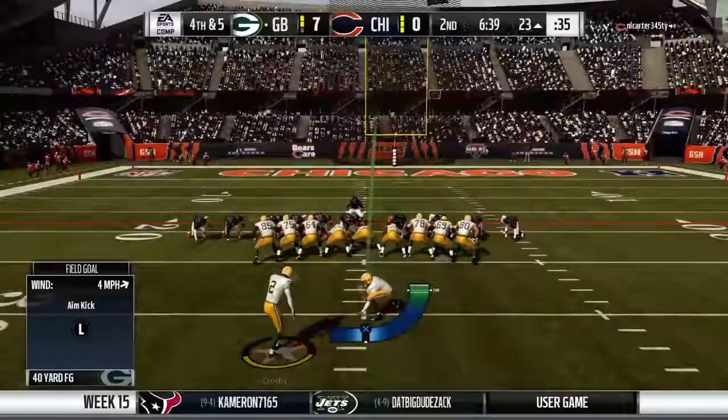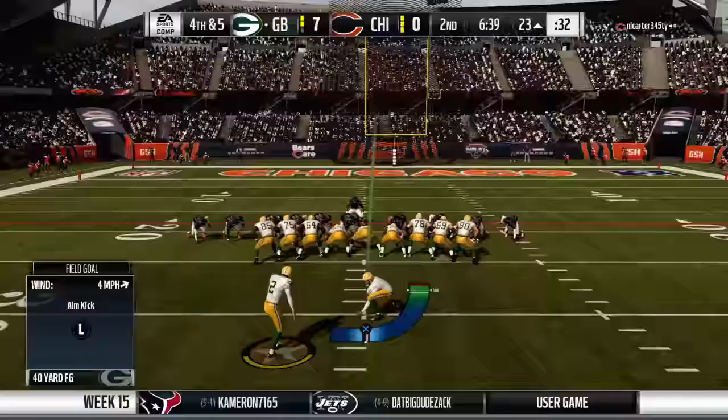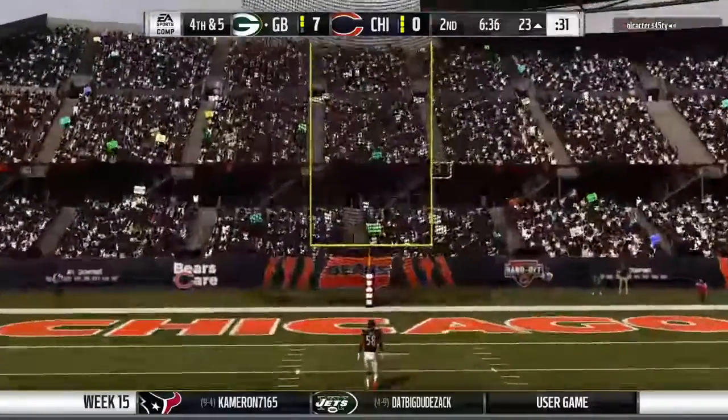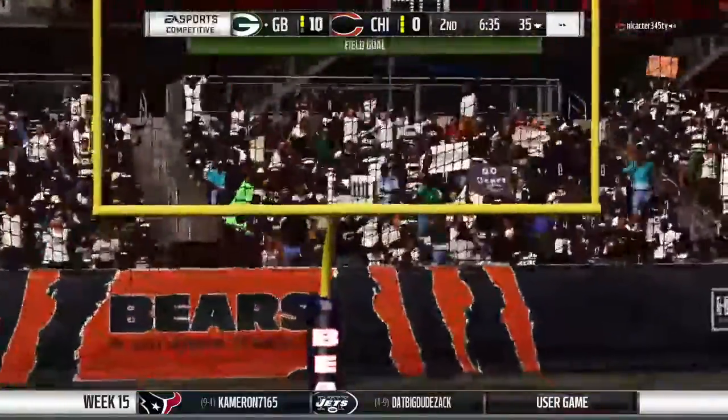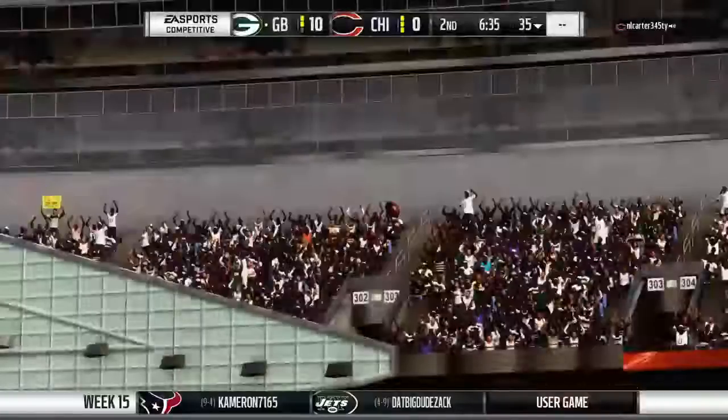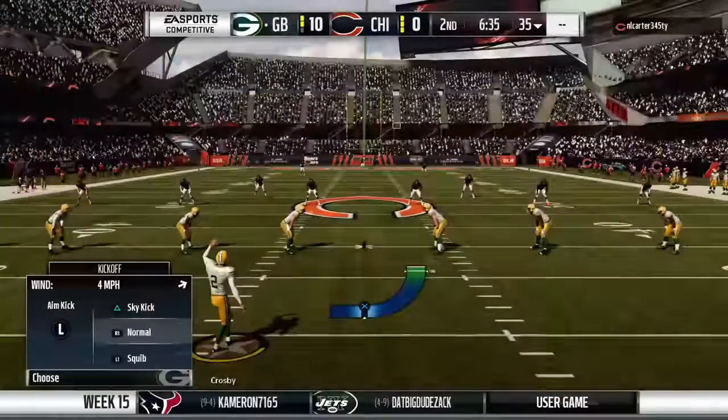We've already seen him catch a few passes out of the backfield in the first half. Unable to connect on that one. Certainly seems like getting him the ball out of the passing game, though, is part of their game plan. It certainly is because he catches it well. Creates a mismatch. You're going to cover him with a linebacker, a corner, a safety. They feel like he can win every battle.